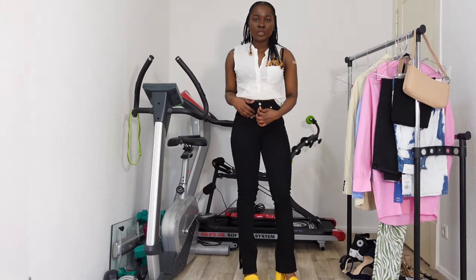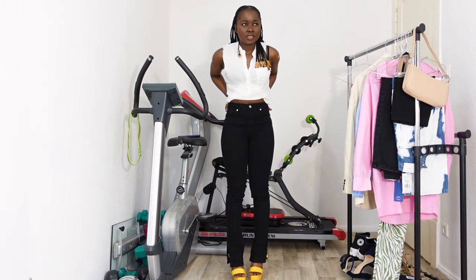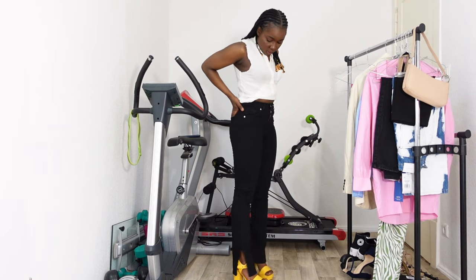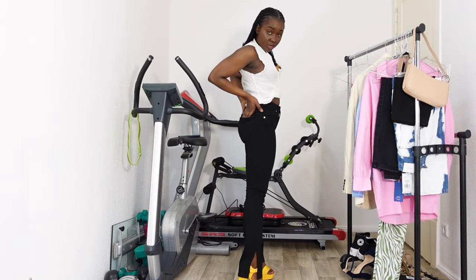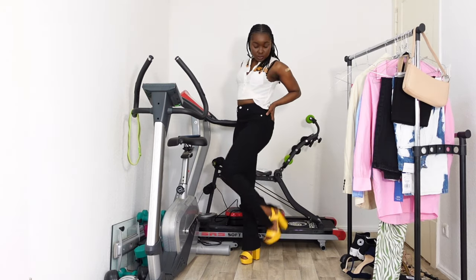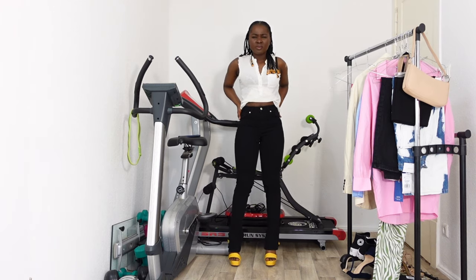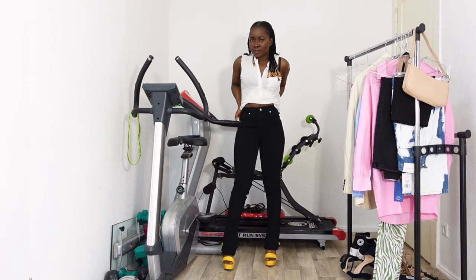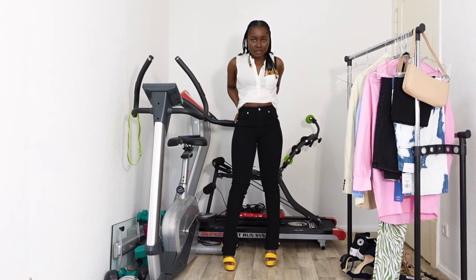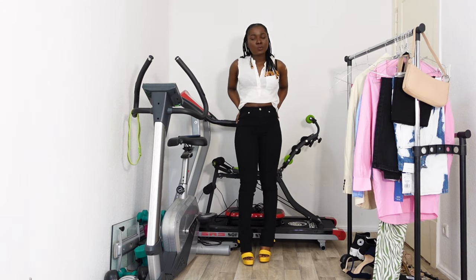So guys, what I want to show you all is these jeans right here. One of the pieces that I picked up from Zara, and it's a very straight jeans and has a split around the legs. And I'm also styling it with a yellow shoe. I kind of want to give this look a little bit of color, because you know we're talking about summer fittings here. So yeah.